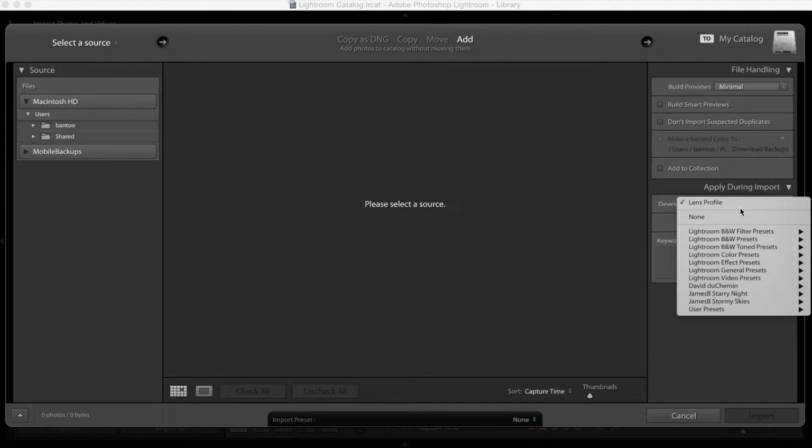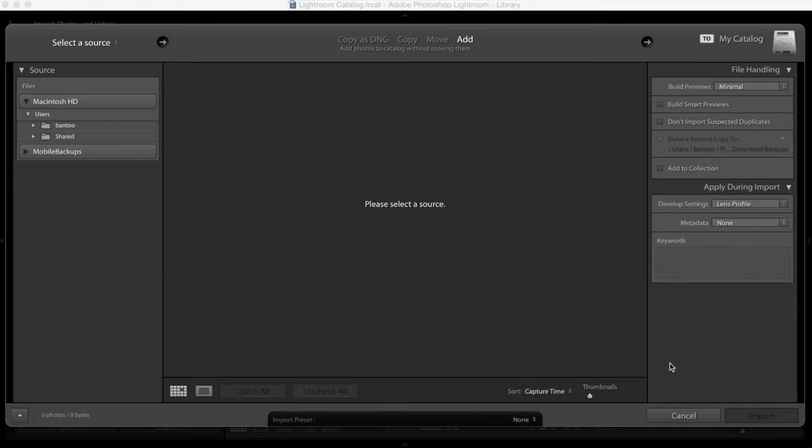You can apply those. I have this user setting called lens profile, which all that does is it enables the lens profile correction, and it also enables chromatic aberration removal, and also I think it sharpens the photo. It just moves the slider from 25 to 50. So I apply those to all images so that I don't forget to enable lens correction, so that the photo is not warped when it comes up.